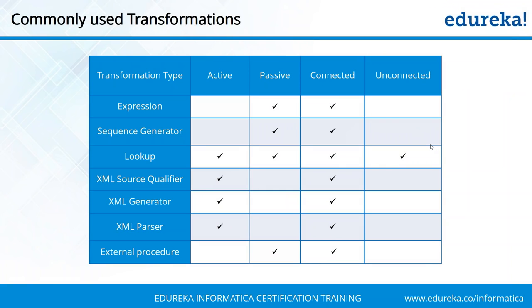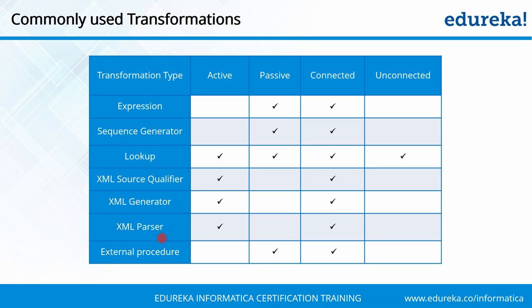All right. Now in case you are processing XML data, that is, if your source file is an XML file or if you're generating an XML file through the pipeline, you'll be using the next 3 transformations. The XML source qualifier transformation is similar to the source qualifier transformation, just that it is associated with an XML file. Then we have the XML generator and the XML parser. If you wish to generate an XML file in your pipeline, you'll be using the XML generator, and if you wish to extract the details of an XML file, you'll make use of the XML parser transformation.